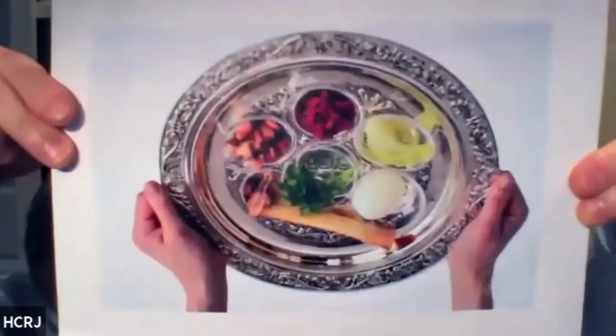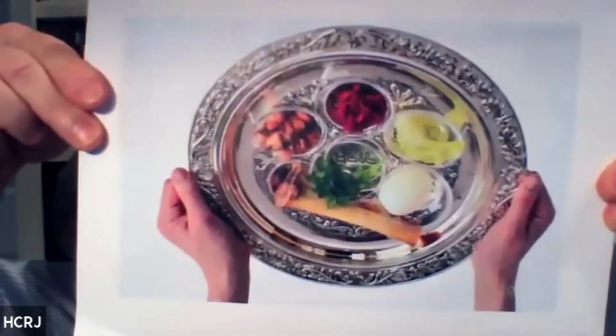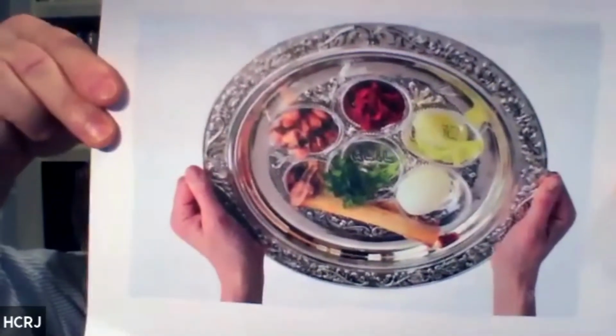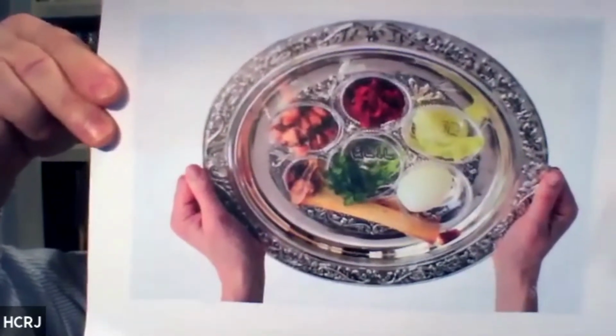So I have here a Seder plate, right? And this is what we use, of course, to retell our story. We have our ritual items that we use to help tell our story. So in part two of the Seder, cup number two, we begin by identifying all of the ritual items.